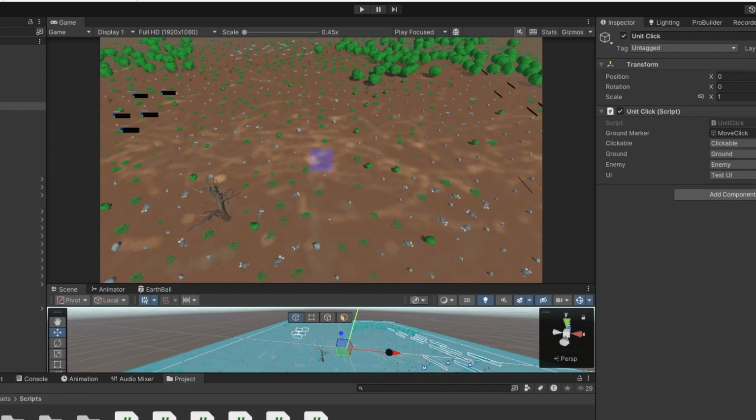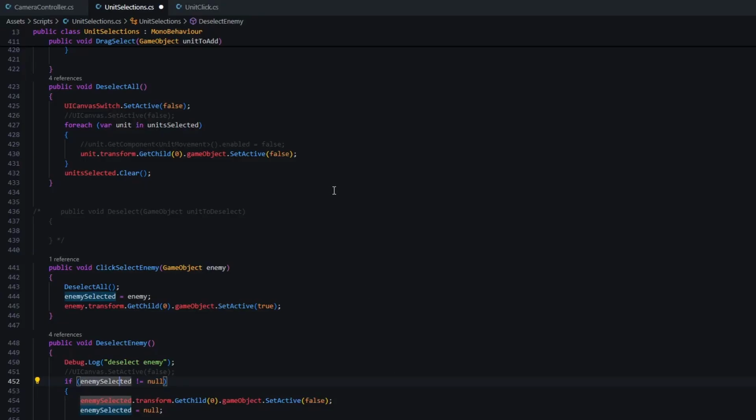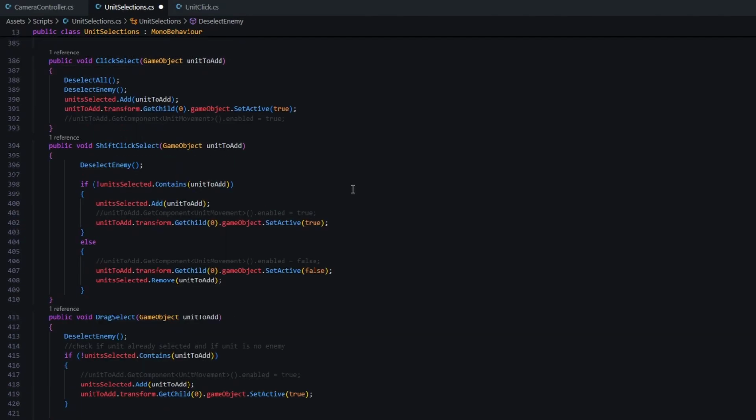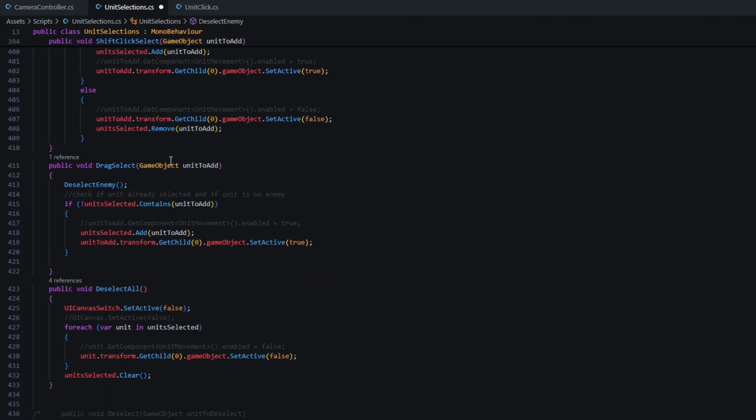And also maybe I want to use more buttons on my keyboard and want to tap through the units, and that's what we're doing. We are going to use tap to select the units. I want to select all units that are in this rectangle you saw on the screen. So again, here we're deselecting enemy, and every unit that is contained in this rectangle will be added to unit selected, as we saw in deselect.